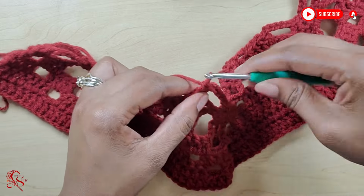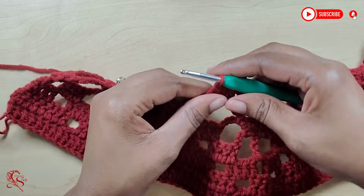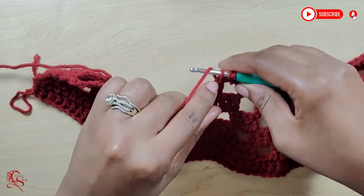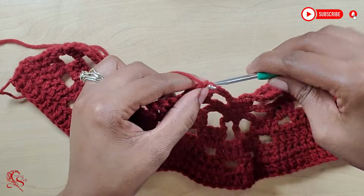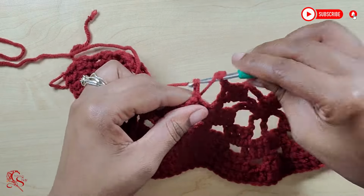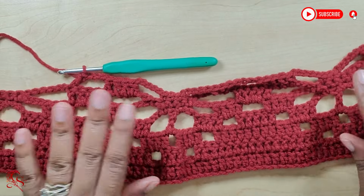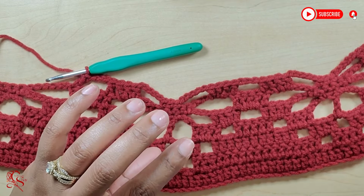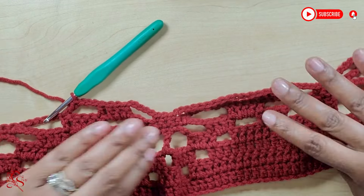If you think I'm going too fast, guys, you can always slow down the video. But I will try my best to go as slow as I can. And then you're going to make one double crochet into the next stitch. Now that you have that, you are going to go ahead and chain up three, yarn over, go into the next, and make one double crochet. And you're basically just going to repeat the same exact thing that we did. My work looks a bit wonky. I'm not sure if it's because I am using acrylic yarn to do my work, but once you stretch it down like that, it should be fine.